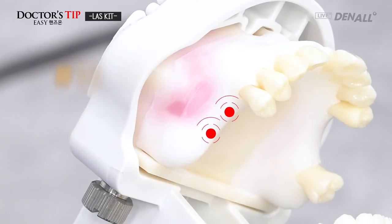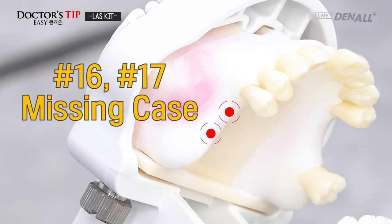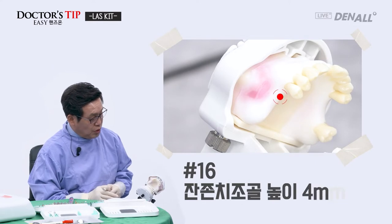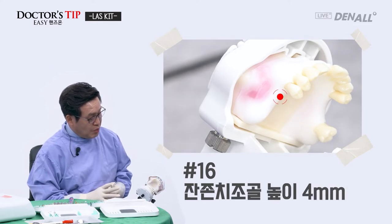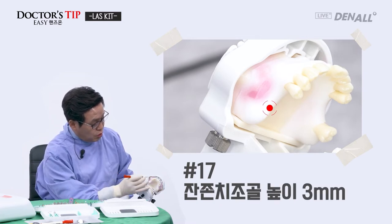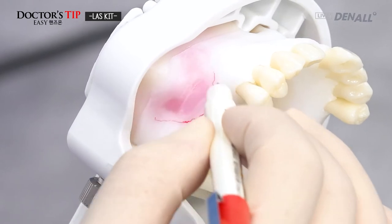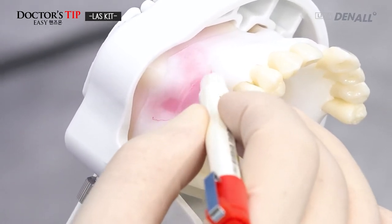So now I'll start the hands-on of the last kit. Again, numbers 16 and 17 are missing, and the last kit dome drill technique will be performed first, and then I'll move to the core drill. For number 16, the remaining bone height is 4 millimeters. Number 17 is 3 millimeters or so. For your understanding, I will mark the sinus floor first. Like this, you see the sinus floor.